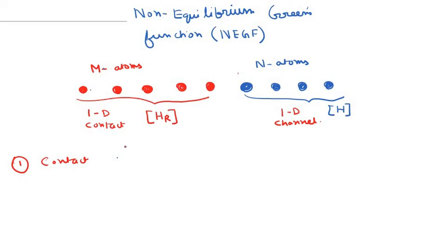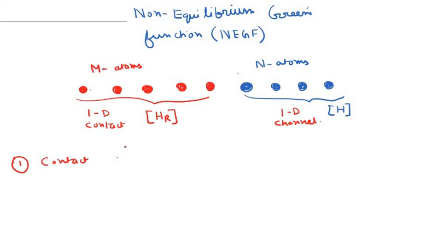There is process research and materials-based research to make good contacts for channels, because when you go towards the nano domain, this contact to channel interface forms the bottleneck of how much current can be driven through the channel. So if the contact is bad, although the channel might have ideal properties, the channel would not be able to drive much current. On the other hand, if the contact is good, then you can really exploit the full potential of the channel.